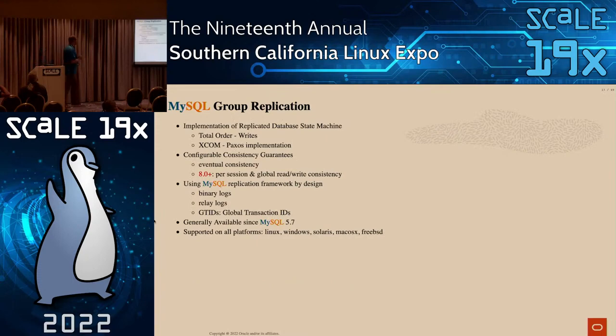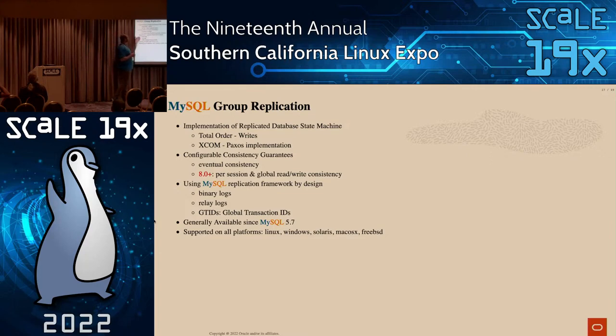Okay, so we have half an hour left. So group replication writes are ordered. It's XCom, which is a kind of Paxos implementation, more based on Paxos Mencius, which is another variant of Paxos. We have configurable consistency guarantees, similar to what Galera has, implemented differently. So you can have eventual consistency, meaning that if you read from a secondary, you're not guaranteed to see the absolute latest. But if you want, you can do it in several ways. You can configure read or write consistency levels depending on your desire.